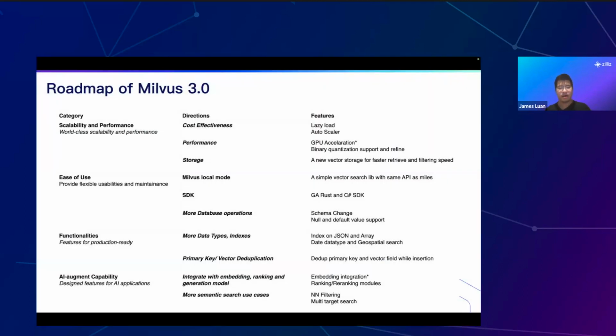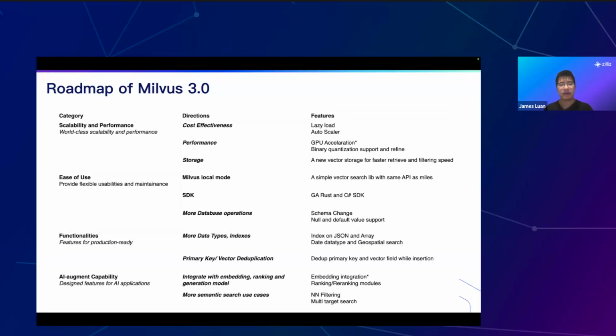All right. So here is something on our roadmap for 3.0. It's not a final decision yet, so if you have any suggestions or feature requests, we definitely want to talk to you. Send me emails or go directly to GitHub. We are still waiting for more suggestions. I think 3.0 is the biggest release this year. It's going to happen maybe in late July or August.